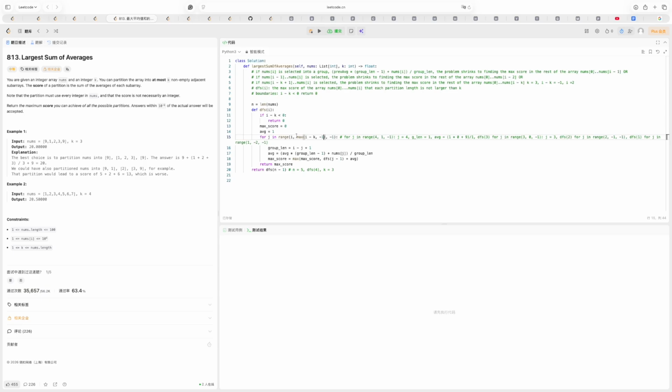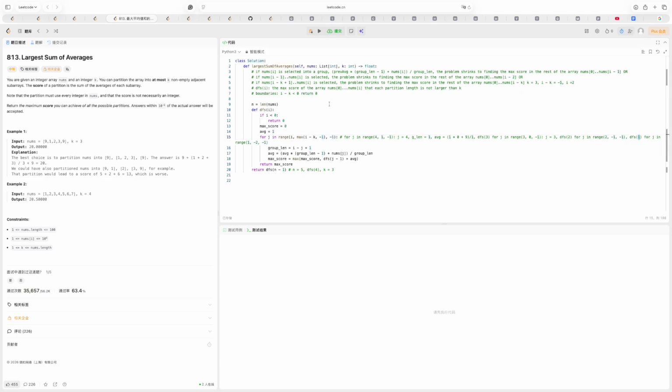And okay, so j will be 0, and for I smaller than 0, so this is I is 2, I is 1.